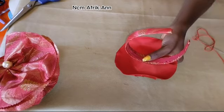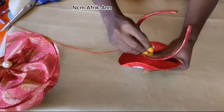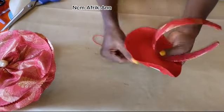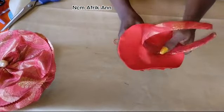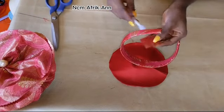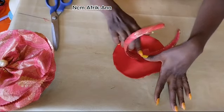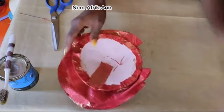So I'll be using my needle and thread to tack my band to the inner part of my fascinator base. So after fixing my band to the fascinator base, I'm going to get a little piece of this. I'm going to apply some gum. I'll be using it to cover this. I'm just going to apply some gum on this, and I'll apply some gum on this and bring them together.